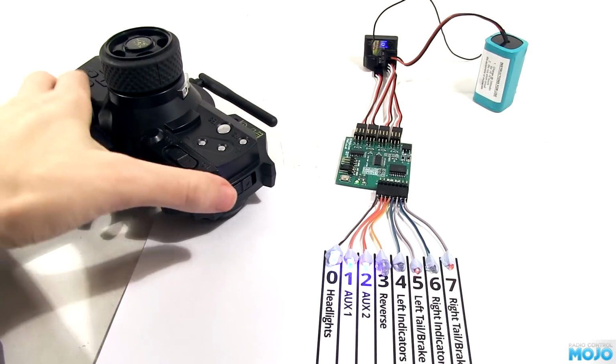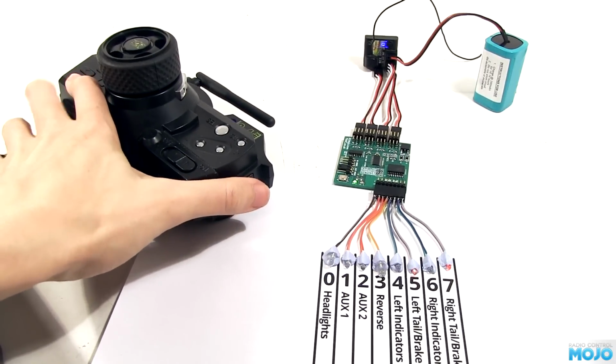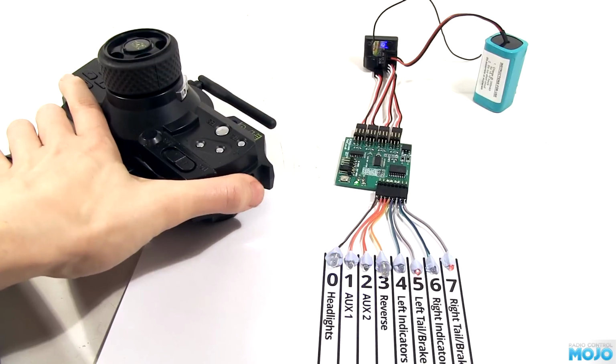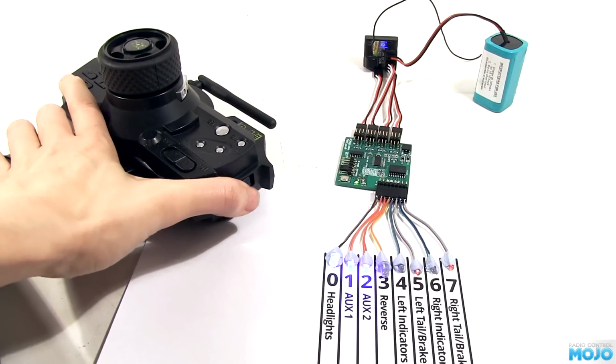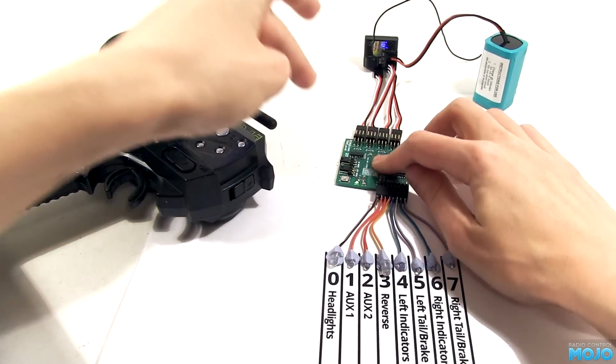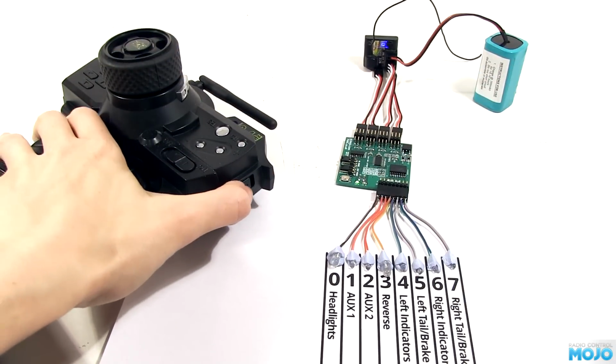Now, with the aux switch on the transmitter, we can turn the main lights on and off. With a 3-position switch, the middle position has dipped headlights and aux 1 and 2 are off. Well, that's a bit better, but we still want more control. Going to change the in mode to classic. When the green LED is on and the red LED is flashing, we can do some magic.